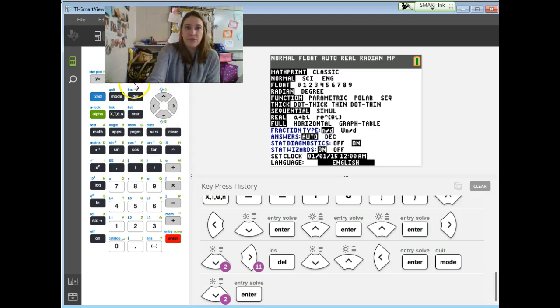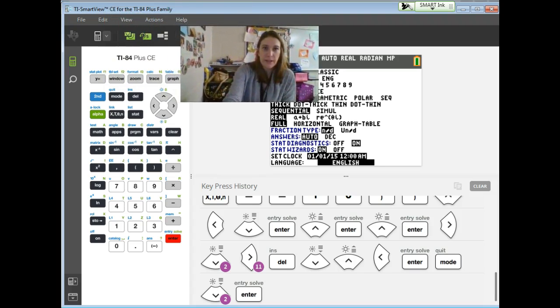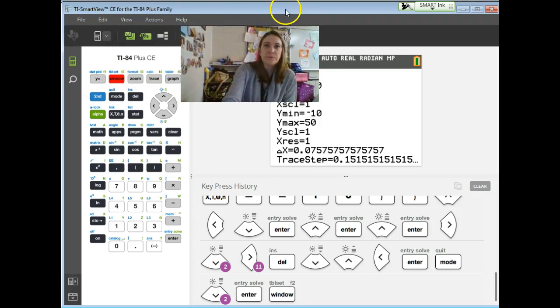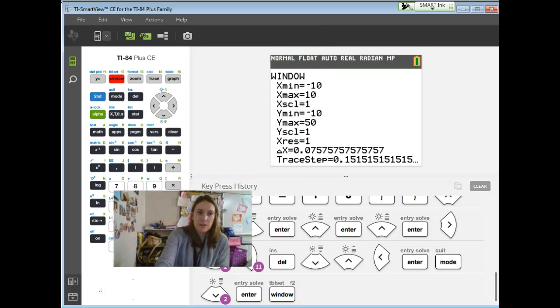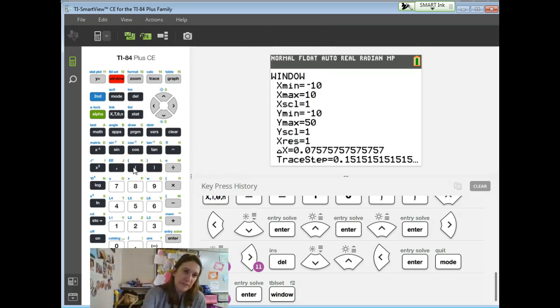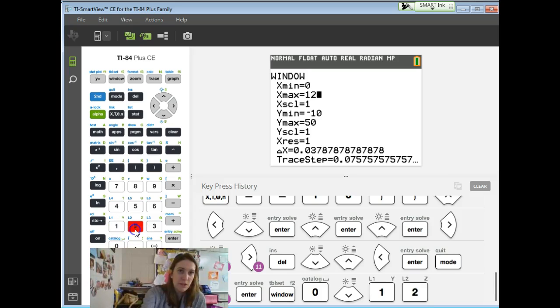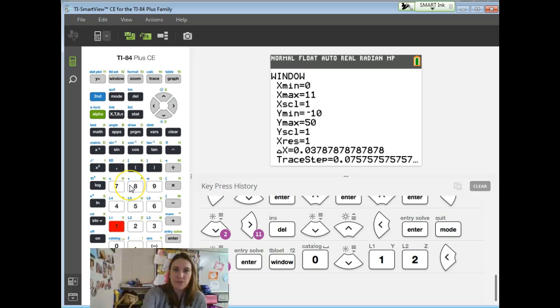And then after that, I'm not too worried about it. As far as the window goes, remember, x represents time. So if I think about how long we're going to be on this Ferris wheel, I don't think it makes sense to go to negative 10 seconds. So let's go 0 to 12. Actually, take that back. 0 to 11, because wasn't that the end of our first cycle? And if I look ahead in my paper here, I don't need to go too far out in my prediction.